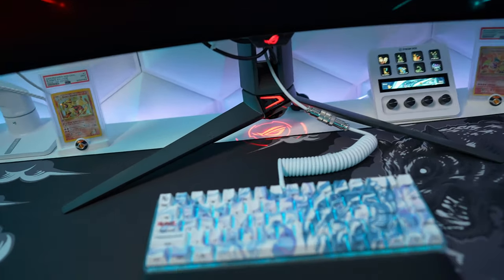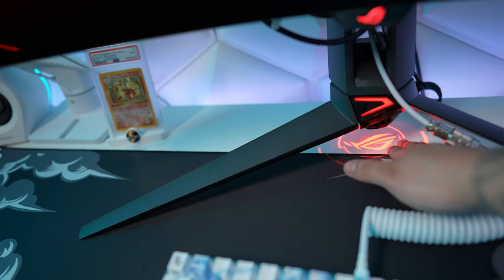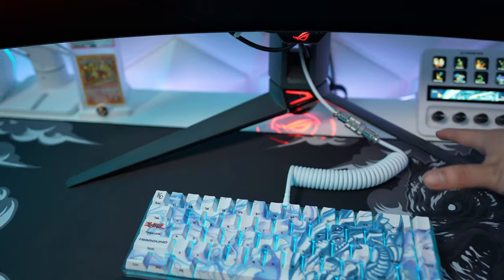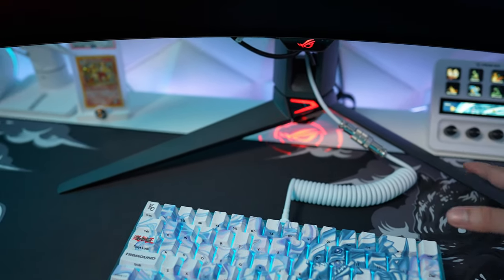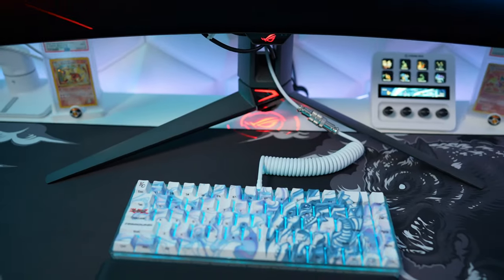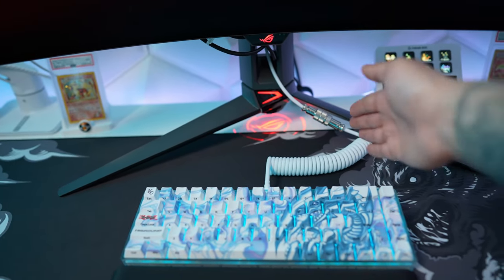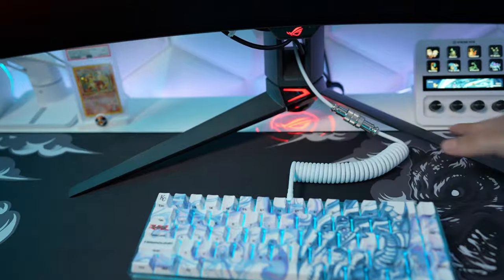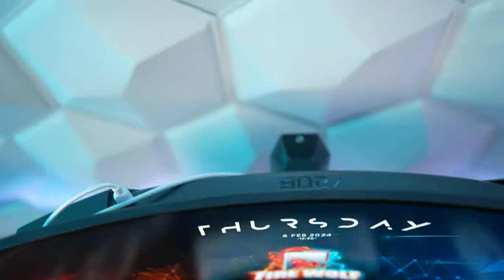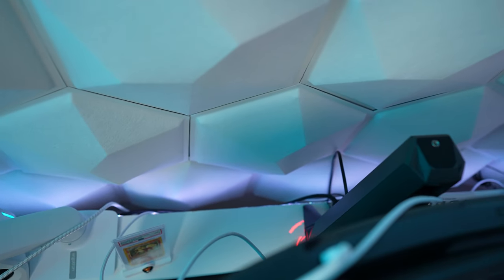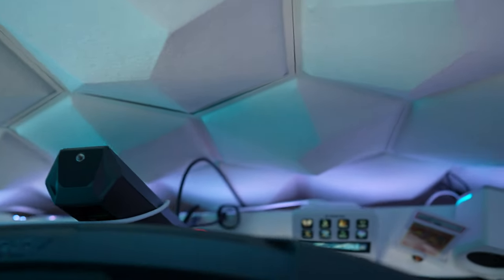And honestly, I'm probably not gonna wanna have this on 24/7, so you can always turn it off if you wanted to. One thing I like about the monitor stand is that the base of the feet is spread very, very wide. Instead of having the feet taking up more space vertically, it kind of spreads it more horizontally, which I like a lot. And going on the back over here, you can see that the monitor stand doesn't take so much space given the size of the monitor stand.